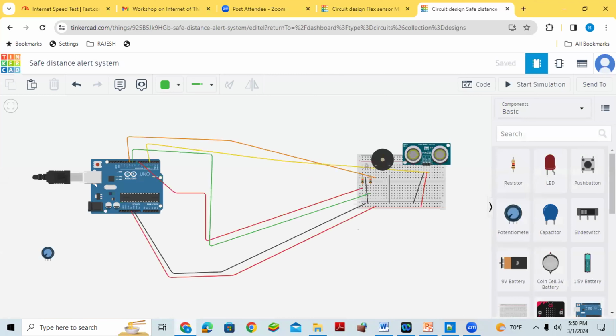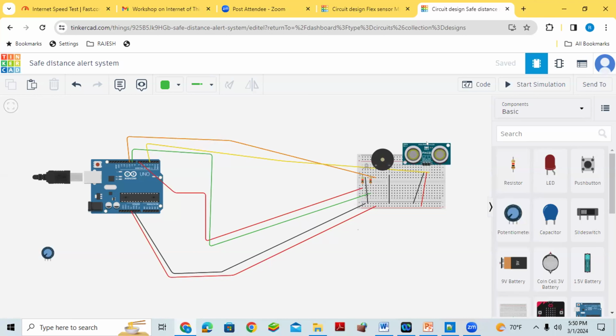Here again we have an Arduino controller, the device used for running the program and connecting all the sensors. And we have a breadboard. In the breadboard I connected the ultrasonic or distance sensor, this is the buzzer, and this is an RGB LED. In the earlier activity we had two LEDs, a red and a green separate LED, but in this activity I have a single LED called an RGB LED. That LED can produce red, green, and blue, all three colors.